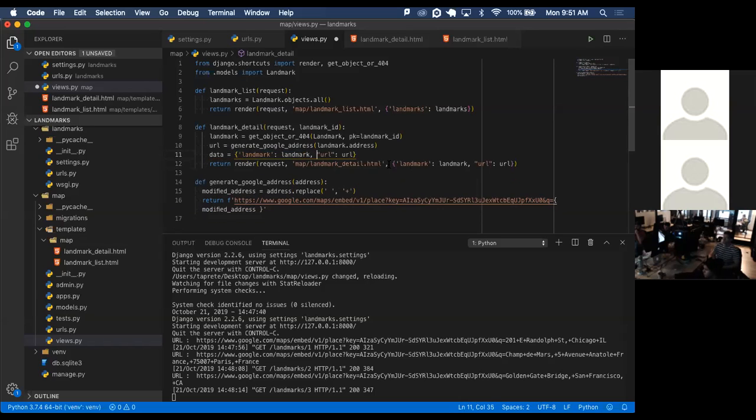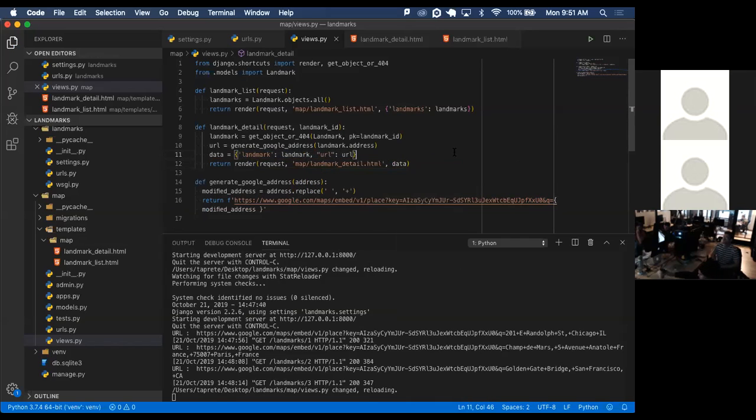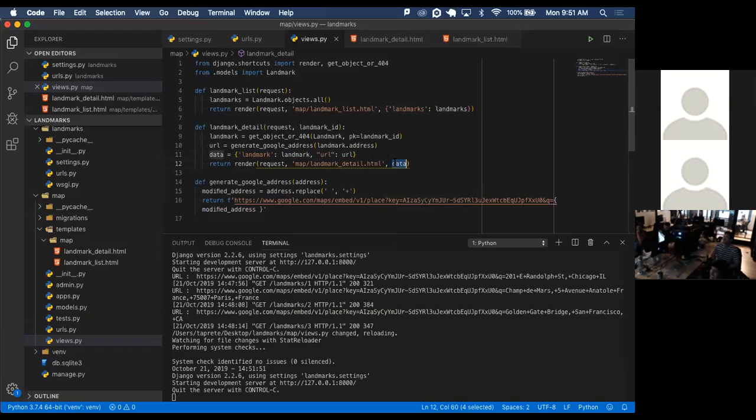Like that, and then I'm going to pass in data right here. Because it has to pass in a dictionary. So I created a dictionary that has the landmark as well as the URL because I need both that data.